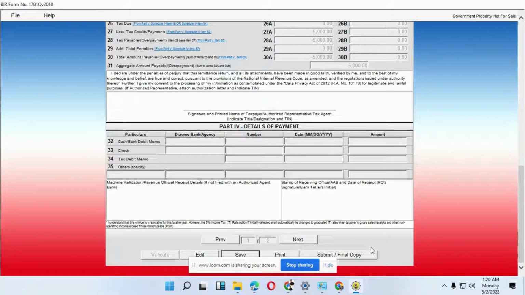Okay? So, again, kung malayo pa ang deadline, baka meron ka pang mga adjustments and everything. Meron kang hindi pa na-record and then eventually na-found out po na kailangan pala siya for the third quarter. So, November 15 pa naman yung deadline. Okay? So, pwede ka mag-submit like 2 days, 3 days before the deadline para naman maipasok mo pa yung mga adjustments na kailangan mo ipasok. Okay? So, kasi pag hindi mo pa siya na-submit the final copy, you can still edit. Right? But, pag masubmit mo na siya, final copy, ayun na. Okay? So, hindi mo na siya pwede i-edit.